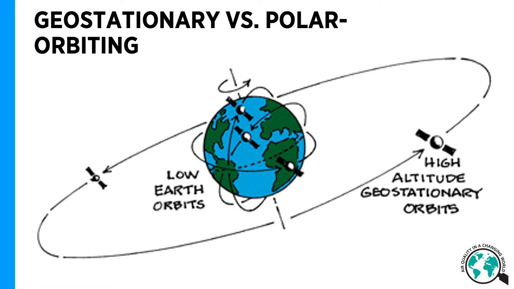On the flip side, we also have polar orbiting satellites. A polar orbiting satellite traverses in a north-south direction several times a day. This is called a low Earth orbit. The height can vary, but it's typically about 700 kilometers above the surface, and it makes a full rotation around the Earth about every 90 minutes. This is used when coverage over the whole Earth is desired, and the benefit of being so much closer to the Earth is that it can have a much higher resolution. It also offers coverage that's impossible with a geostationary satellite, such as over the poles.